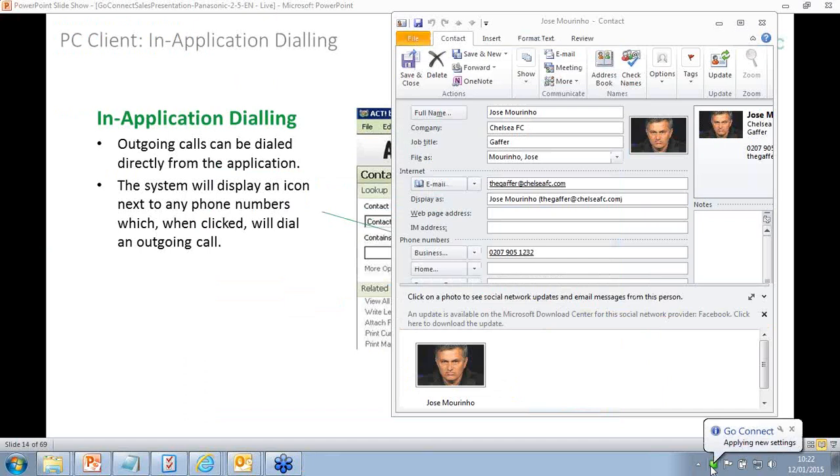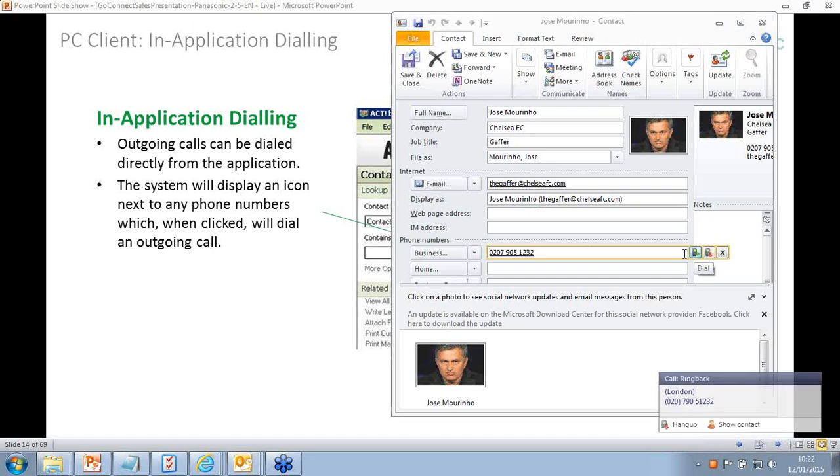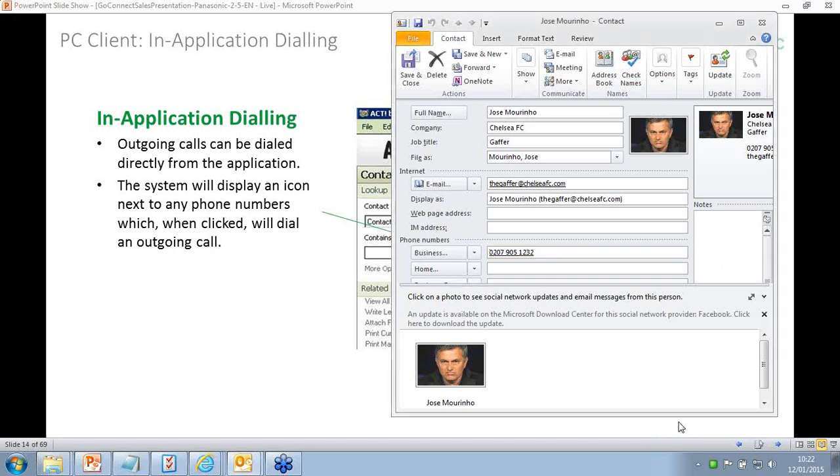What that's actually done is updated my client. So whenever I'm in this application from now on, if I click inside the phone number field, it automatically gives me the ability to dial. If I dial the number, it'll dial the number. So that could be any application that your client may have. If they just want to put click to dialing into their application, that's how simple it is. It takes less than a minute to do that. Let's just hang that up and put Jose away for a while.